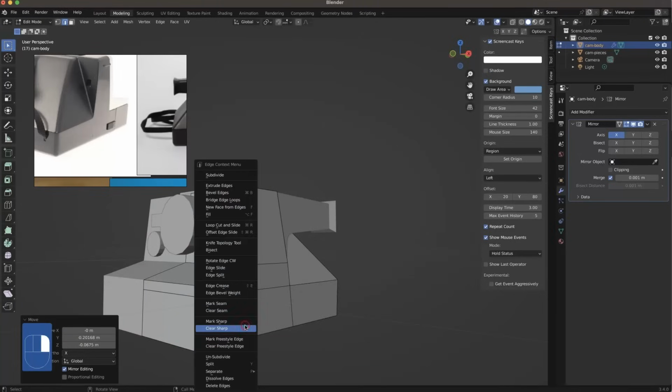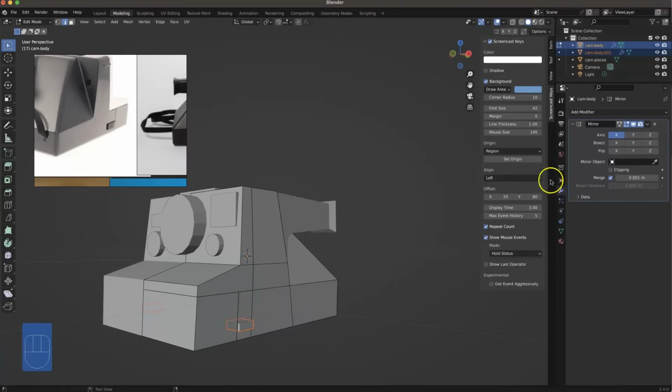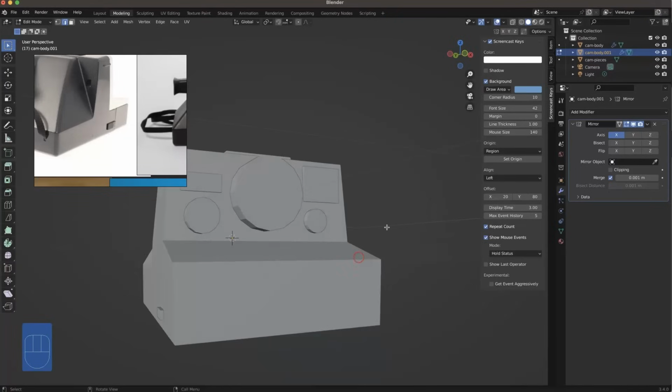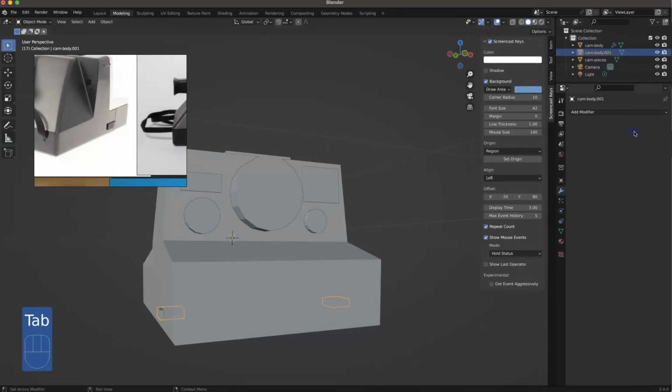So then I select that cube and right click to separate it. Now it's its own piece in the outliner. Then hit tab to go into object mode, select that new piece. Okay, then head on over to the modifier panel, and under mirror there's a little drop down next to the camera icon, and there's an option to apply. So we want to freeze this mirror command and end it.